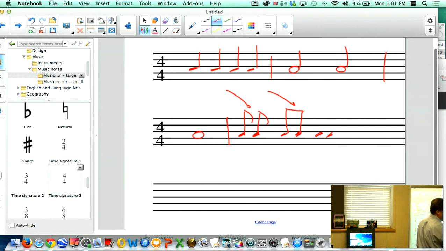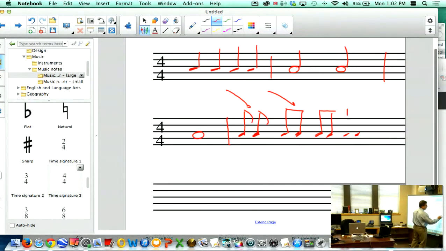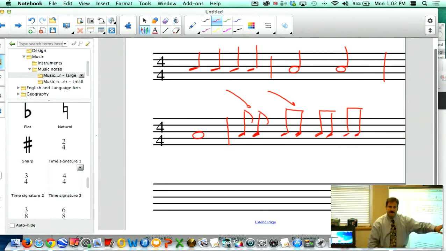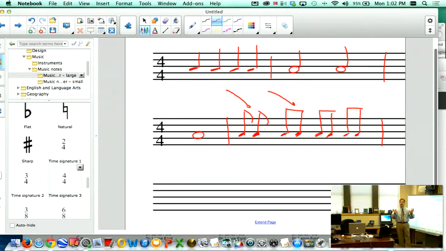I'm going to go ahead and put 2 more pairs of eighth notes here. Now, as you all are looking at this, you're starting to think, okay, there's 1 beat, there's another beat, and another beat. So there's 4 beats there. You know what it's time for. That's right, the bar line. We've filled up yet another measure of music.